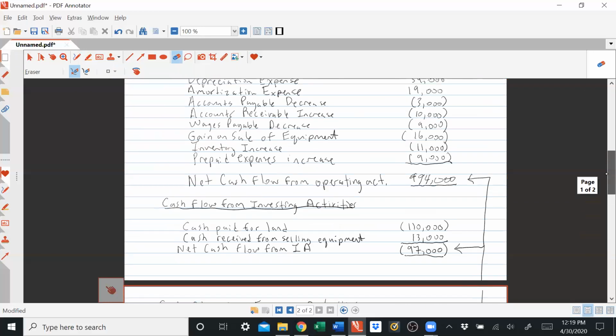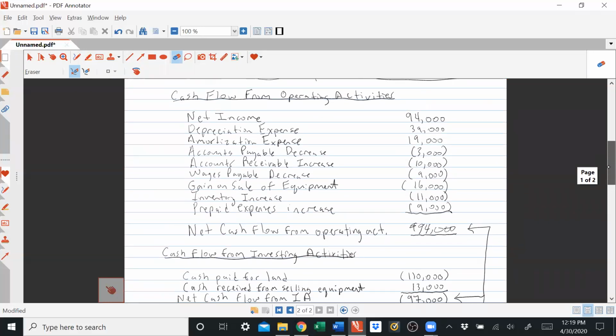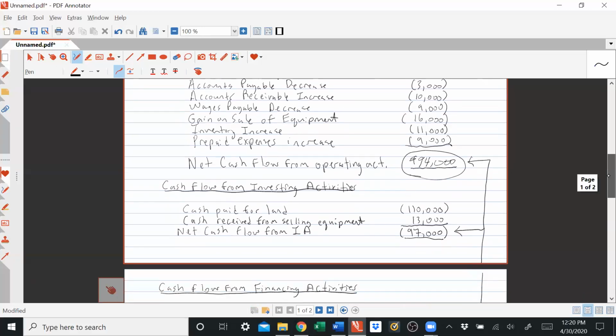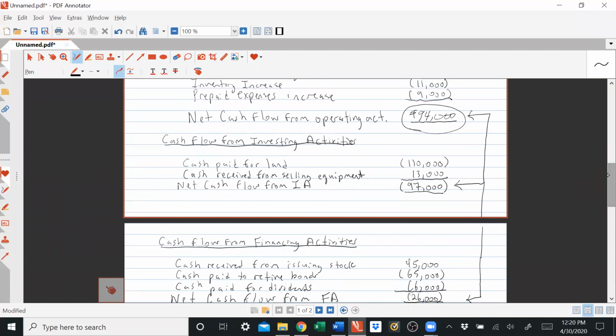Let's go to exercise 12.6a. What would free cash flow be in this problem? And there's a problem on the exam exactly like this. Free cash flow would be cash flow from operating activities, so 94,000. And then we have to subtract the capital expenditures. What are the capital expenditures? Any cash outflow resulting from purchasing property, plant, or equipment. So we look in the investing activities section. Are any of these things cash outflows for purchasing property, plant, or equipment? Yes, one of them is this one. So free cash flow would be 94,000 minus 110,000, which is, yes, a negative number. Negative 16,000 is the free cash flow.